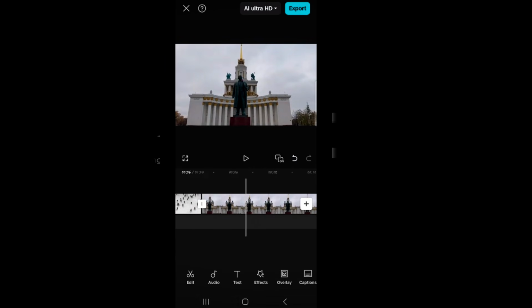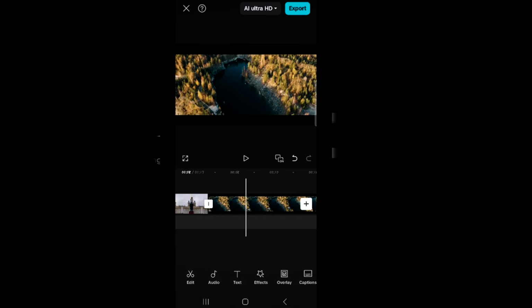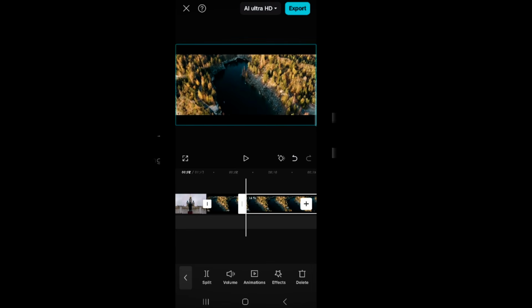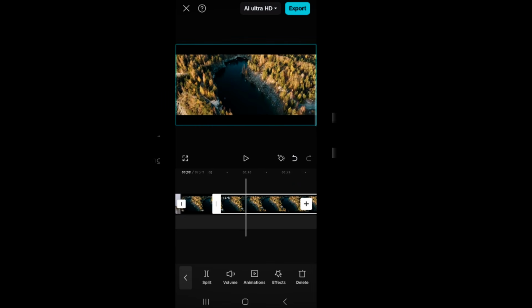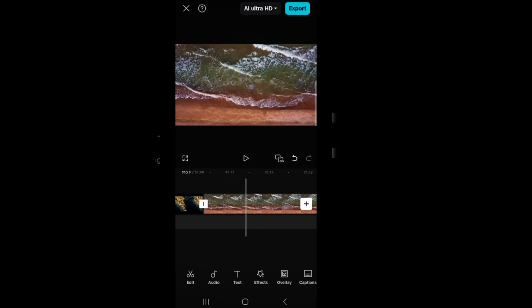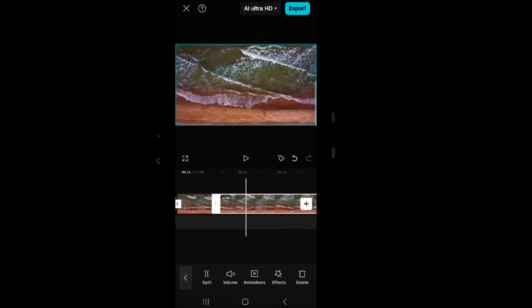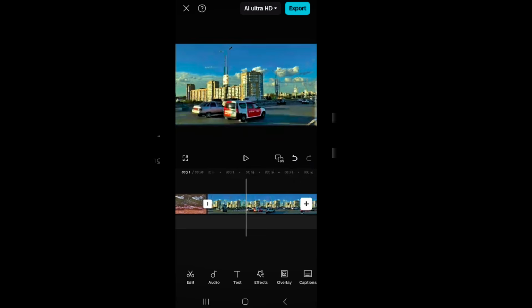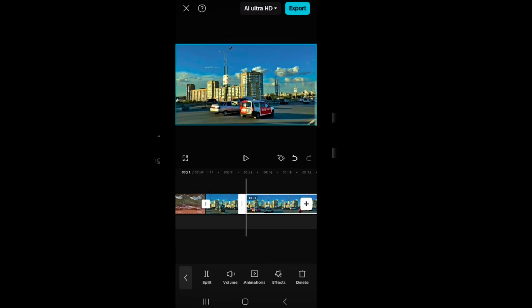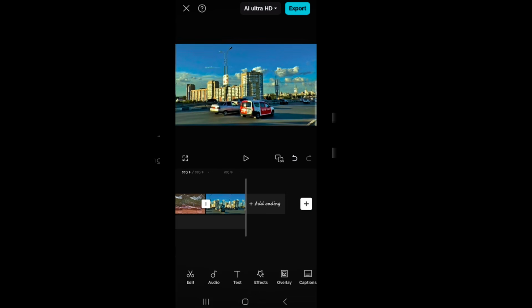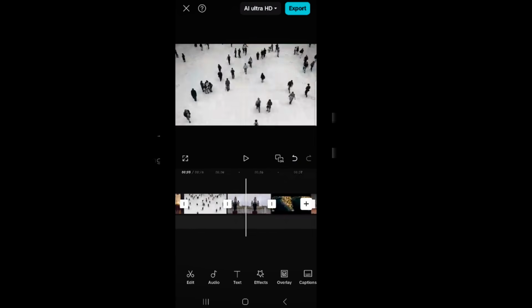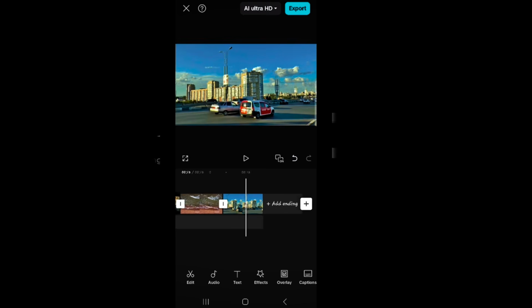The third one, select where you want to cut it at, select the other half, delete. The fourth one, do the same thing, split, delete. The fifth one, the same, split, delete. And the sixth one, the same, split, delete. Okay, so all of it now is about 12 seconds.